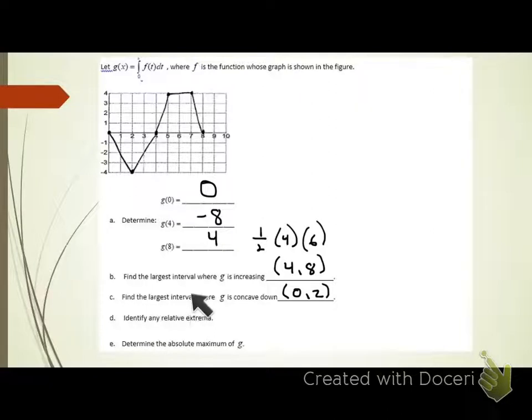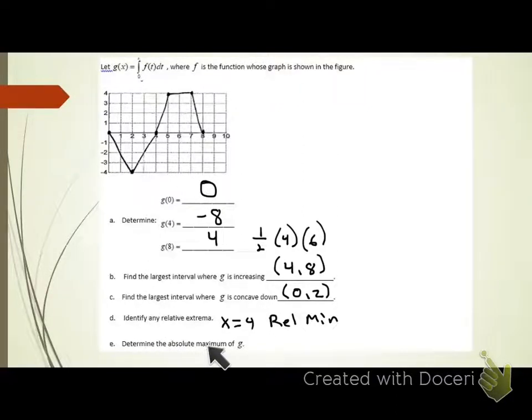Identify any relative extrema. This is where the derivative is 0. Before that, if the derivative is negative, that means it was decreasing, then 0, then positive, increasing. This is a relative minimum at x equals 4. You don't know the y value. At x equals 4, I have a relative minimum. There wasn't anything here; even though these derivatives are 0, I don't have what it was before or after, so I can't determine if it's a relative max or min. Yes?